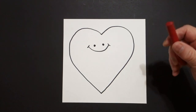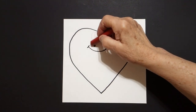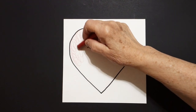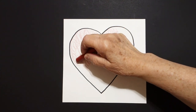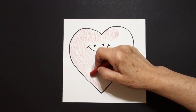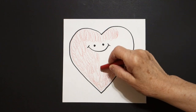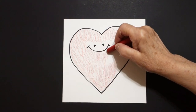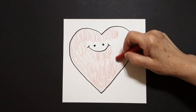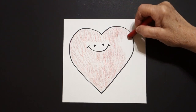Okay, now you can color your heart any color you want. But I'm going to take my big red and I'm going to loop-de-loop the inside space of this shape. I bring it down, I bring it up. I try to stay in the lines and I do the loop-de-loop line so that I cover the inside of the shape without coloring so hard, my hand hurts.